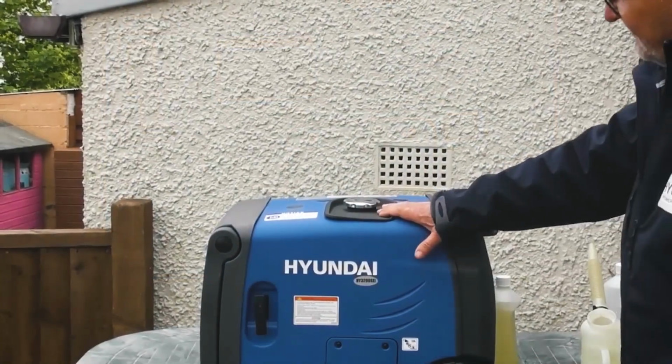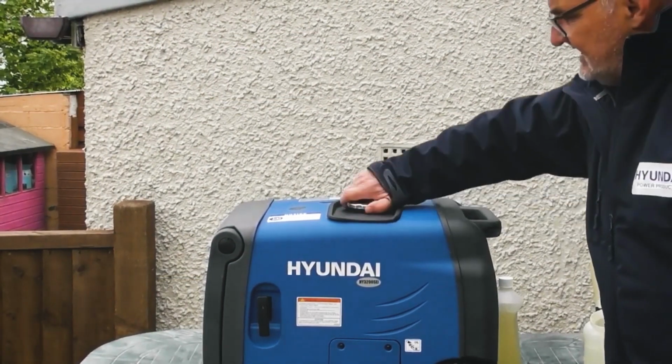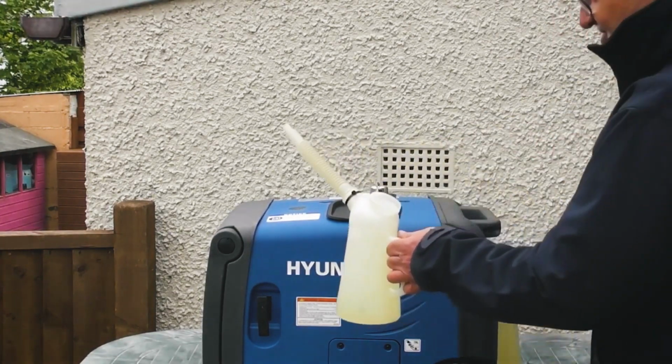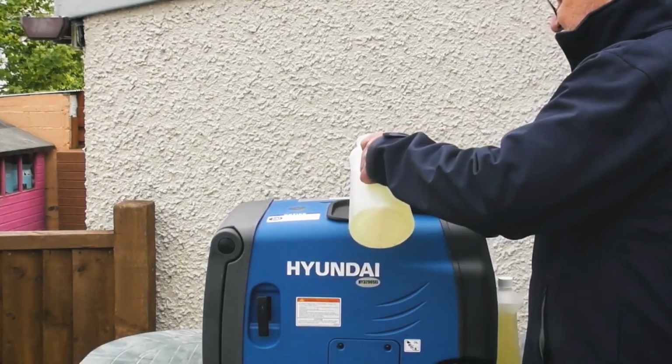So moving on, we need to put fuel in the generator. So the fuel filler is here on the top, and again it unscrews anti-clockwise and you can pull the retained cap away. So using fresh unleaded petrol, I'm going to put a few litres of petrol in it for the purposes of the demonstration.